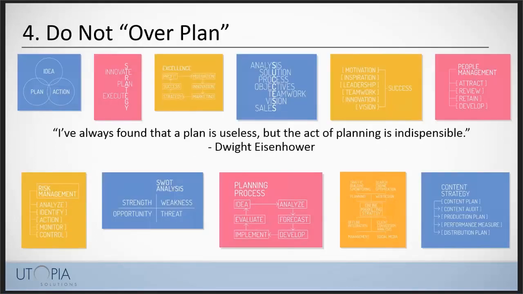Principle number 4. I love Dwight's quote on this. "I've always found that a plan is useless, but the act of planning is indispensable." That couldn't be more true in Agile. Or today, again, I say in the ADD world in which we live. He was right. And Agile fits into that quote, that methodology, that idea perfectly. Don't overplan. Plan only as much as you need to.